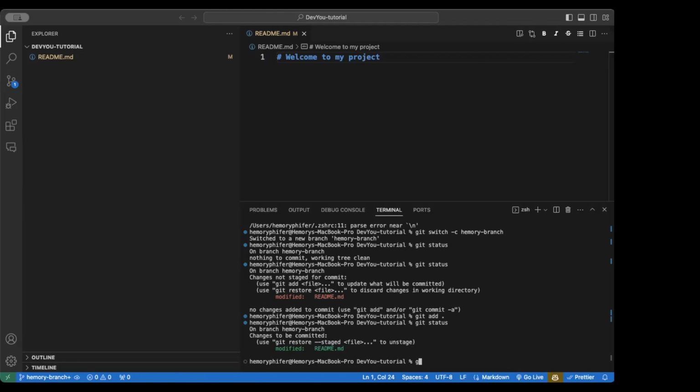So now we'll go git commit. And so a commit is you committing that the work that you have here is ready to be pushed up to GitHub, to the remote repository.